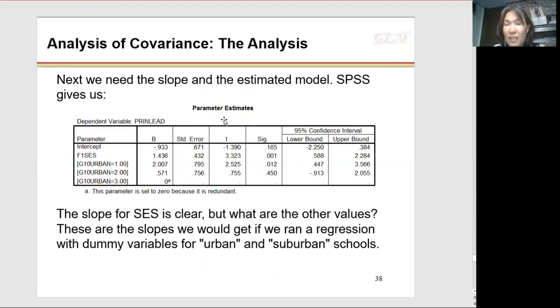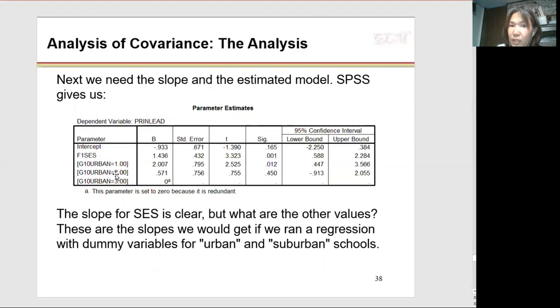So this parameter estimate shows each category. So G10-1 was urban. So urban has this unstandardized slope, and the t-test value is larger than 1.96, and this p-value is smaller than alpha 0.05. This is statistically significant. So urban is non-zero.